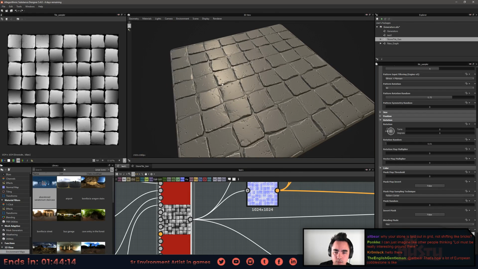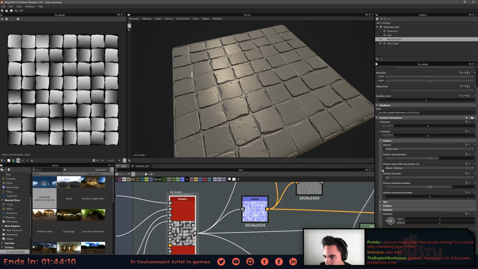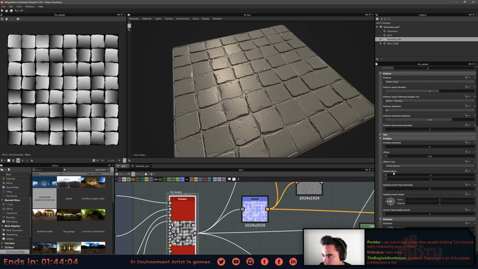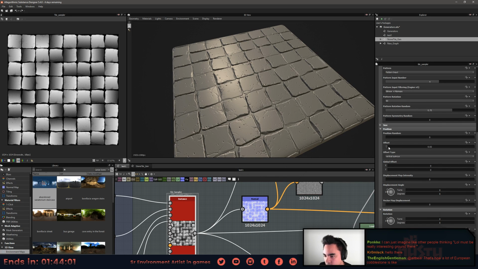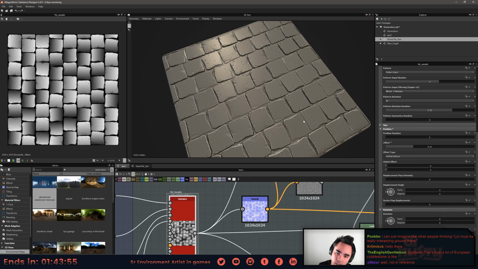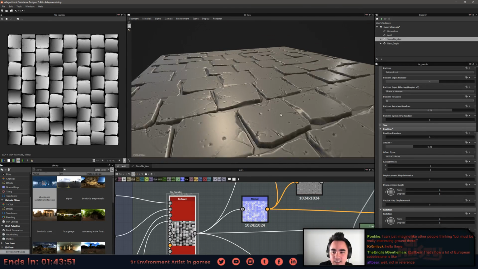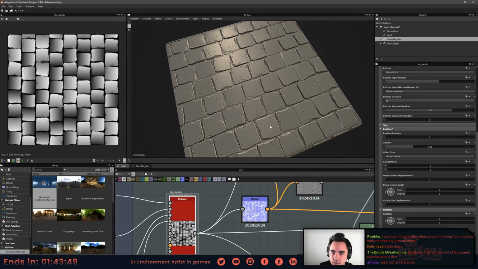Some areas don't shift their bricks, but that's the nice thing about this node: you can just go in here and let's say position drop down here. I think you can just offset it. So if that makes you feel better, I don't know. So now those are all offset. So it's much more traditional.